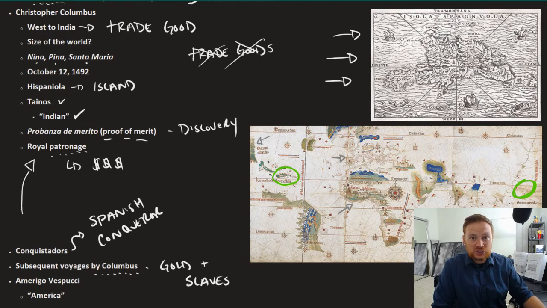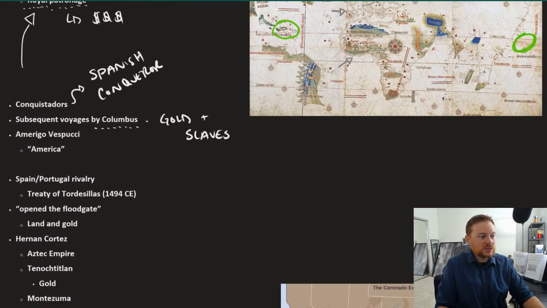And so the way that Spanish discovery and Spanish conquest of the New World operated was that a Spanish king, queen, prince, whatever, mostly the Spanish king, would grant a conquistador the rights and perhaps also the resources after proving discovery to extract whatever the land could provide. And in most cases, such as was the case with Columbus, that was gold and slaves. So even though there weren't any trade goods, no spices, no porcelain, none of the things that Columbus initially looked for, the New World could provide Spain with a source of income via these two things, right? Gold and slaves.